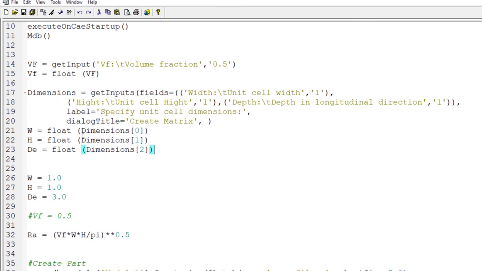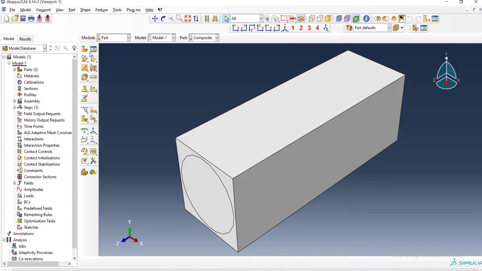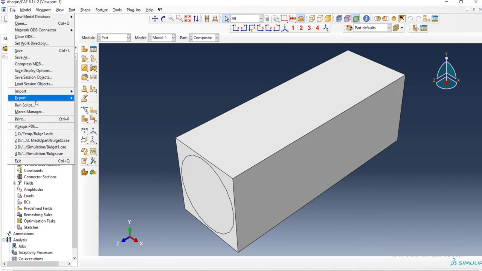In the commands we can see that we have the parameter width with its default value and hint, then the parameters height and depth. Each parameter has its own description and default value, and there is the name and label for the box, a title for the box. Then we should change the parameters from string to real parameters and we can delete the values from the code. Now we can go to the GUI and run the script another time.